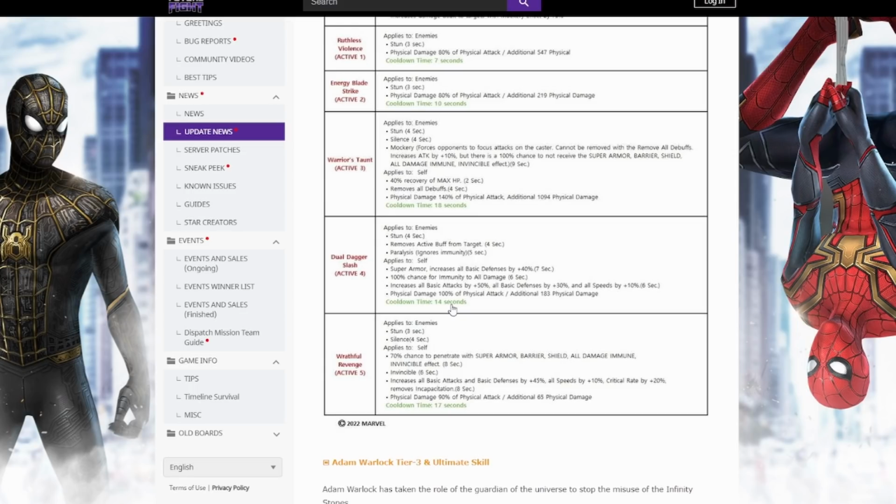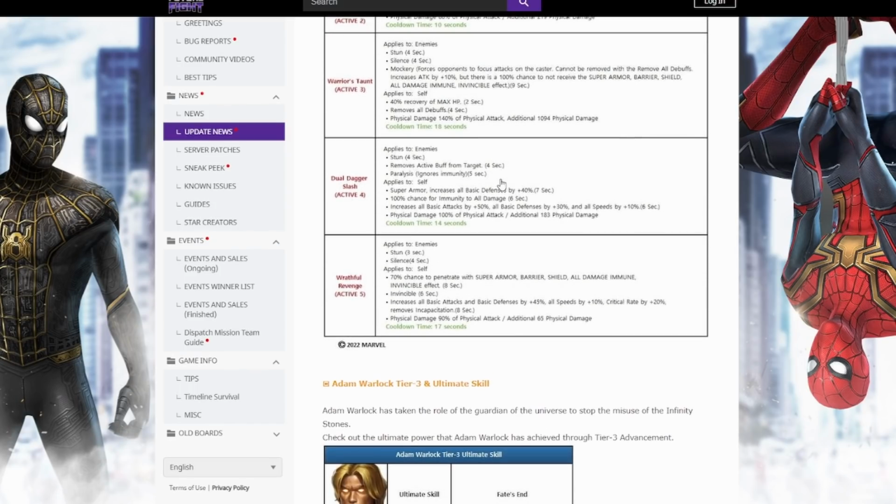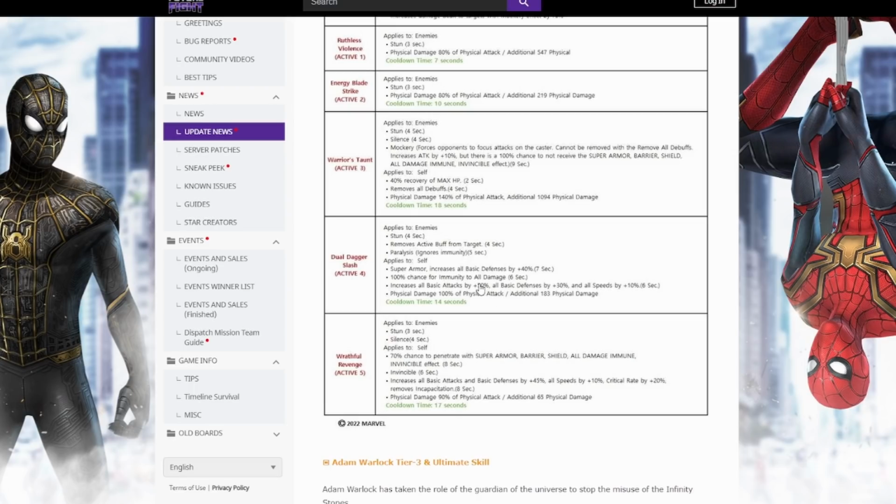He's going to have a 40% recovery of heal all the time. He's going to have all those decreased damage received, and he's going to have the HP buff, and he gets the 50% attack buff here. Wow, wow, wow. But what I'm not seeing is damage accumulation. I'm not seeing any damage accumulation, and that kind of worries me.